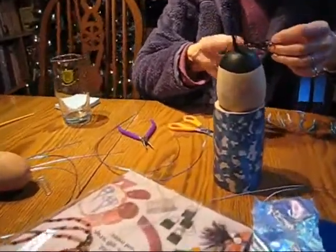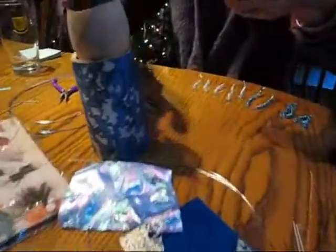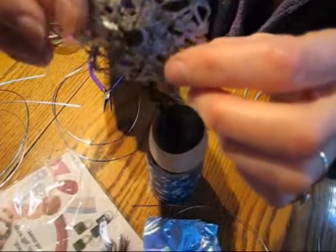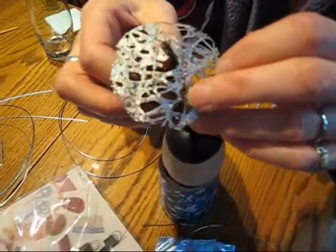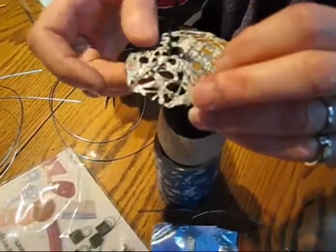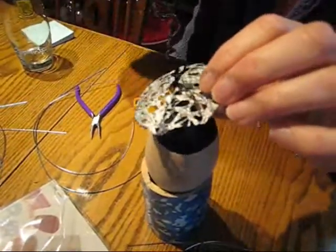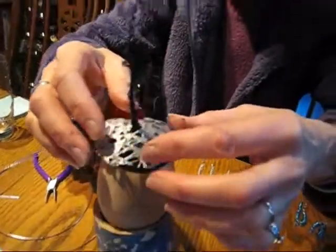I found that I had some very thin pieces of plastic that we bought in a pack years ago, never knowing what I was going to do with them. But today when I was looking, I found it. I decided to make this one a little neck piece using this little piece of lace plastic. And after painting the pointy head part — kind of like the Whos in Whoville — that's going to be my base for this.